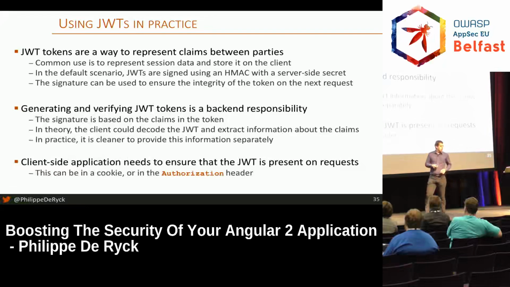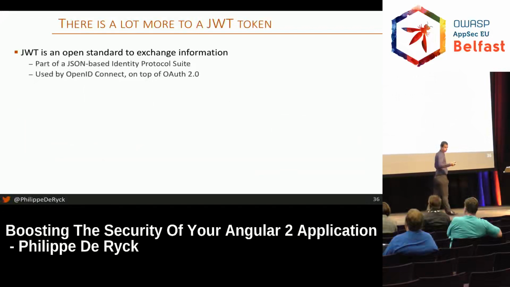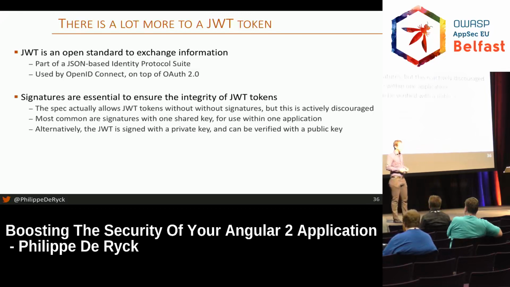Like we covered before, the Angular application will need to make sure that the JWT token is there if you use it. We covered the transport mechanism in a lot of detail, so you definitely know how to do that now as well. JWT tokens were originally used in OpenID Connect, well, probably before that as well, but this is where they became popular, and nowadays they're actually a very standardized way. There's a lot of libraries out there that offer support for this.